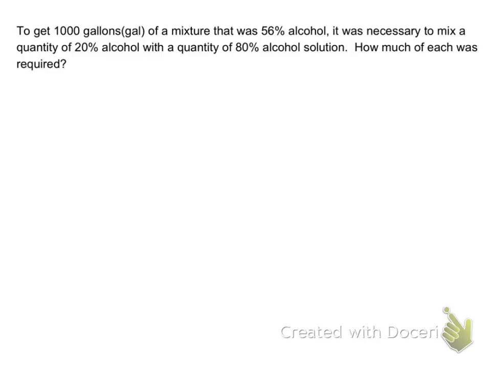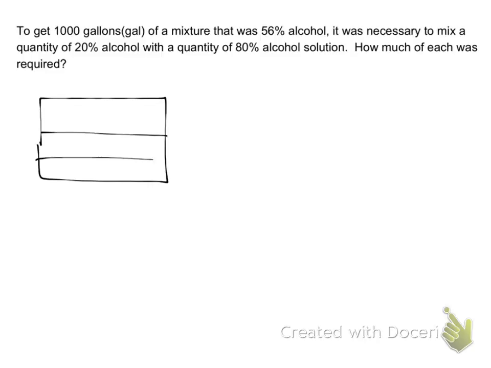And so, basically, I have a lower percentage alcohol, 20. I'm going to add a stronger alcohol to it of 80%. So when you mix those 2 together, it should land in the middle, right? 56% is somewhere in the middle. And so this is how I'm going to do this, guys. I am going to create a table. This table is going to have a couple rows and columns.